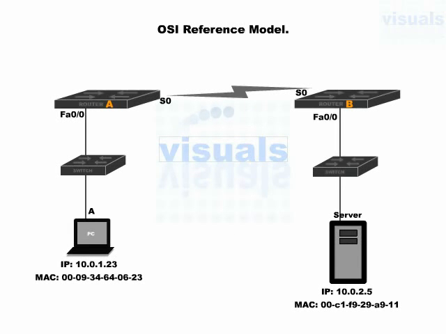In this scenario, you can see two networks are connected with each other through this serial connection. Apart from using switches, we are using routers also so that we can establish connectivity between these two networks. This scenario is known as internetworking. In simple words, internetworking means connectivity between two or more networks.